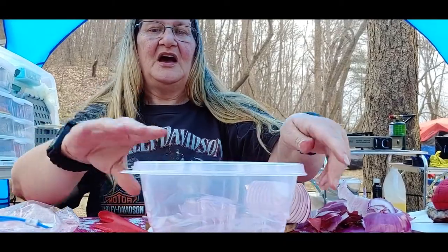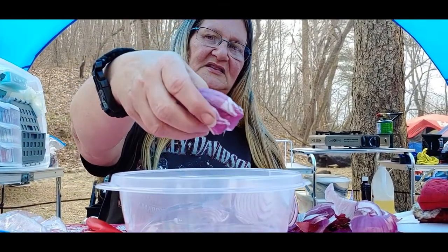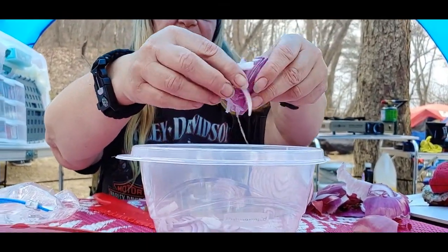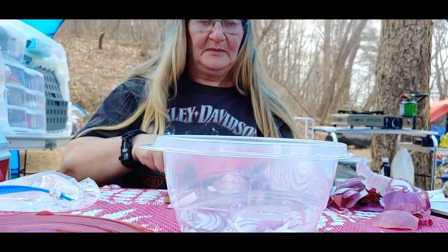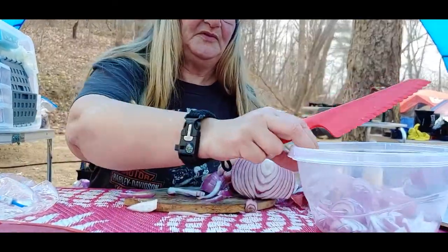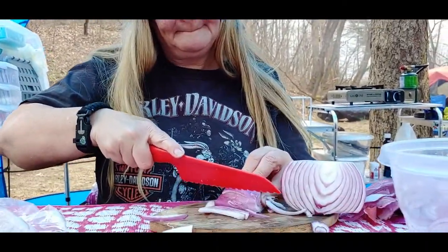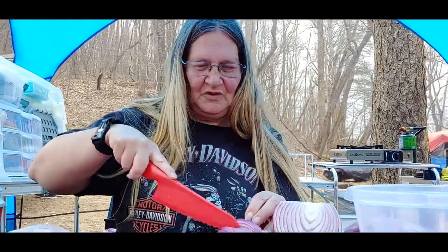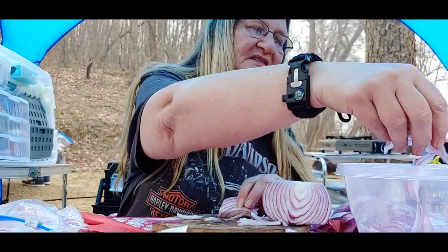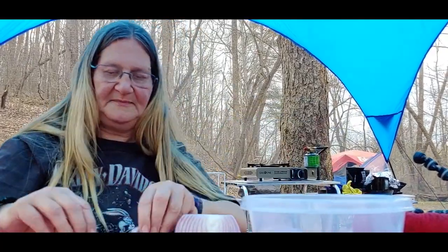I'll get it. I'm going to use this bowl here, and I'm just going to dump all my onions. I'm just going to kind of put them loosely. I'm going to turn that around. Let me move my bowl so you can see. Got some onions. This is fun. And then I'm just going to throw those in like that. Some of them are a little bit thicker. Nope, I want to cut this up.